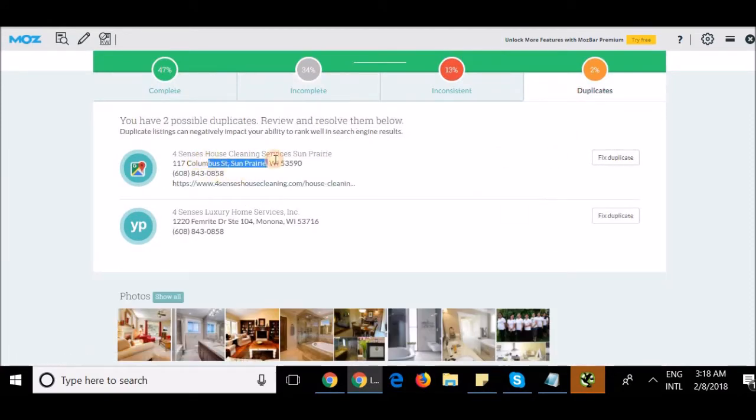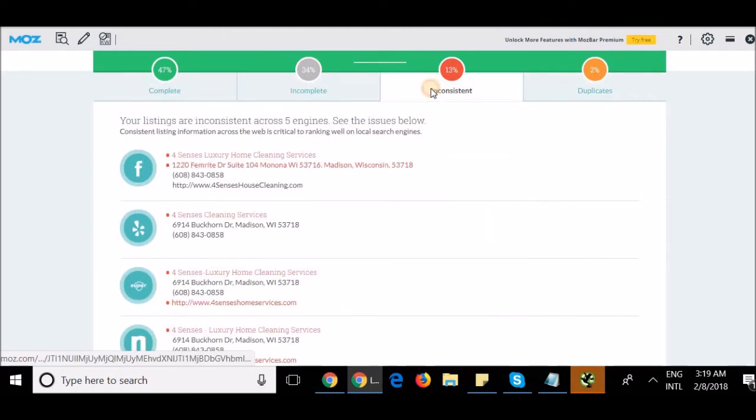4 Census. Okay, so Sun Prairie, Wisconsin again. I think this is the same listing for the business, or it could be different as well, but I need to ask the client just to be 100% sure. But there are duplicates. I think it's because of the phone number. I see the business name and address are different, but the phone number is the same. That's probably one of the major reasons why it comes up as a duplicate on Google Maps as well as on Yellow Pages. So we definitely need to check on those.